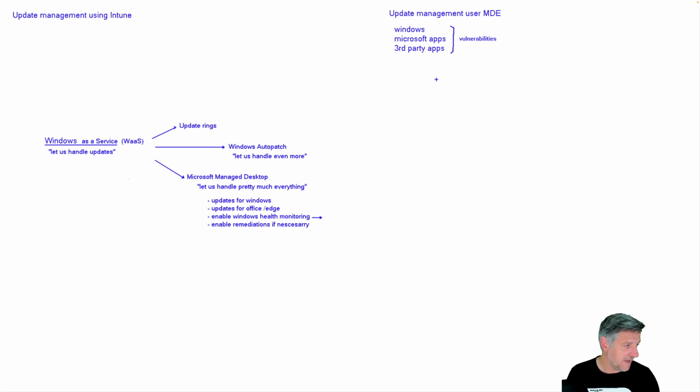Now, Microsoft Defender for Endpoint is not going to manage the updates for us. It's not going to deploy the updates for us. It is going to tell us why these updates are so important. And then because we now know, we can configure Intune accordingly to make sure that the updates are being deployed in the end. So with that, we have the full info on managing those updates.